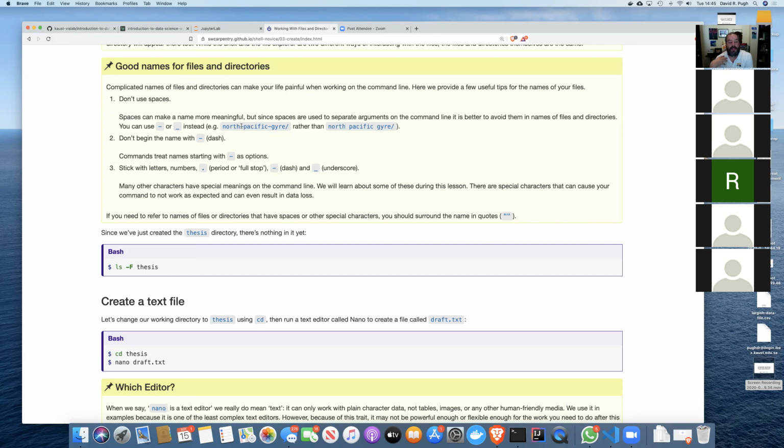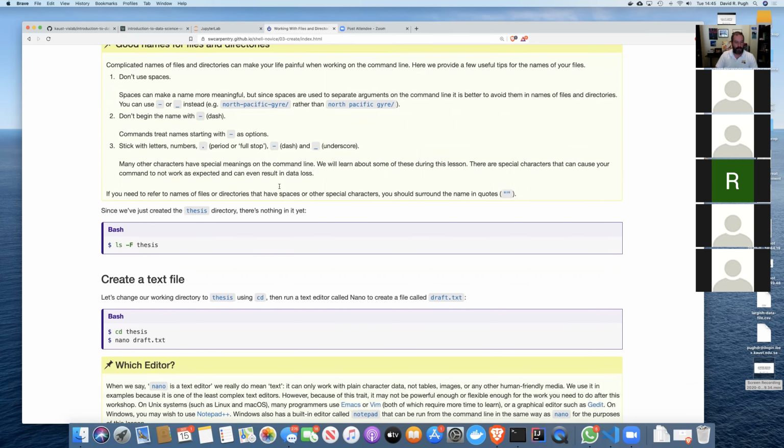If you find yourself needing to refer to files and directories that have spaces or special characters in the file names, then the way that you handle that is by putting double quotes around the name, and that will force bash to interpret it literally, including the white space.